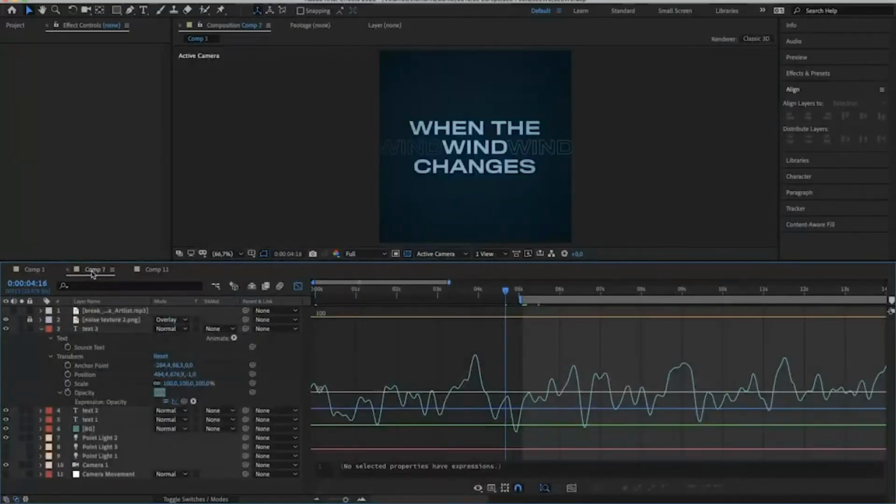Now, let's see how I made the animations in After Effects. So, open After Effects. So we'll start with this one. I think this one is the easiest one between those 2. When the wind changes, this is the file that I used. I'm going to create another one and go step by step, so you can see how you can do it yourself.